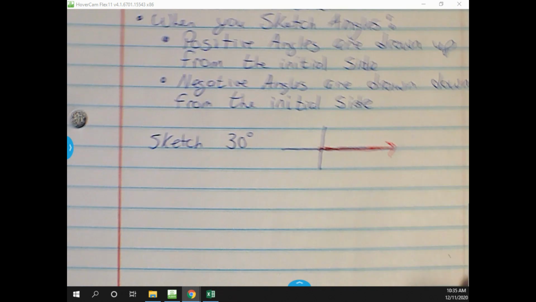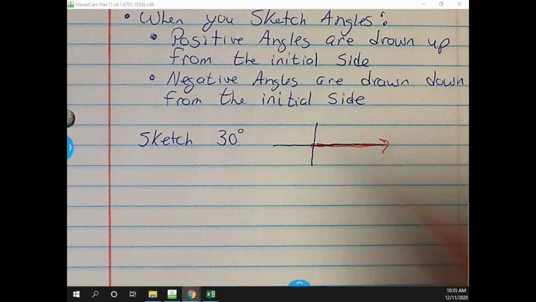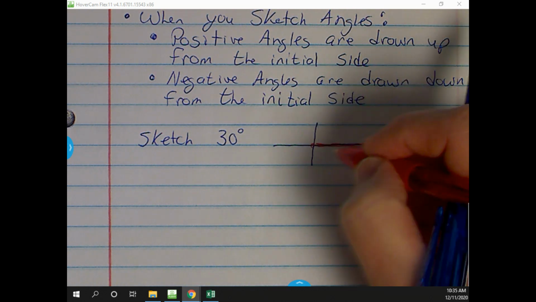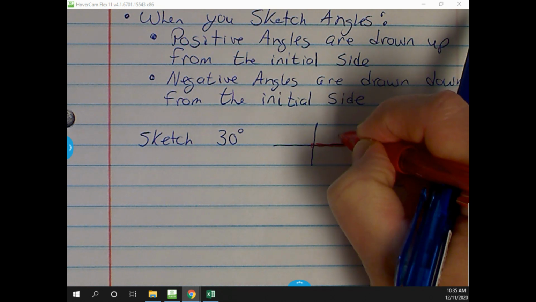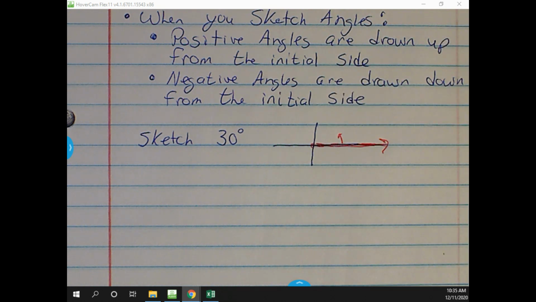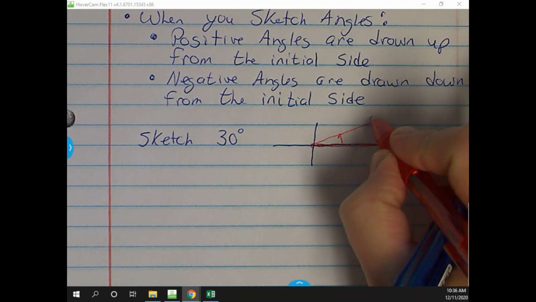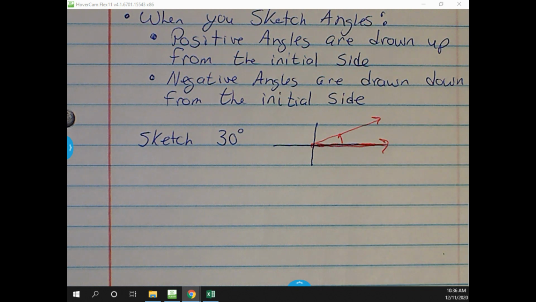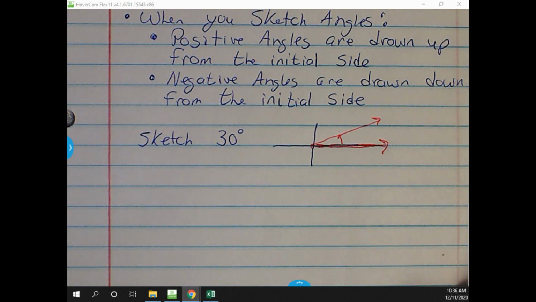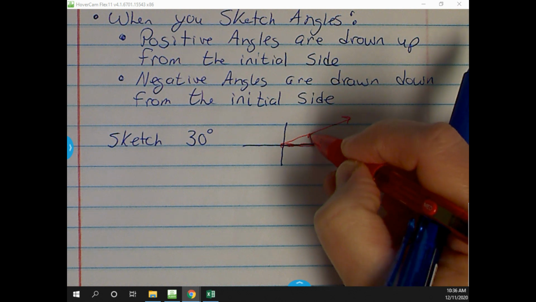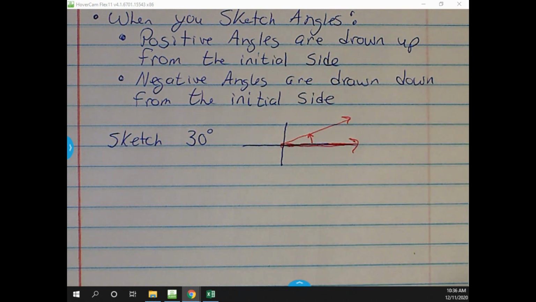So when we're asked to sketch 30 degrees, same thing. We'll start at the origin. If it's positive, and here's how they'll show if it's positive or negative, they'll have an arrow pointed in the up direction. May not be a very big arrow, but it's still an arrow. And basically, this thing goes up about 30 degrees. Okay, so there's an example of a positive angle. If you start here, the arrow is going to point in the up direction.